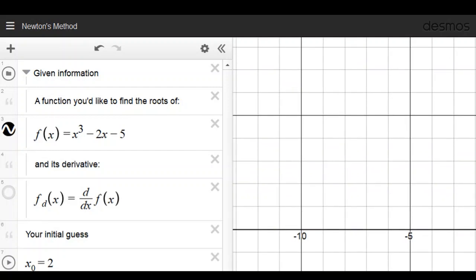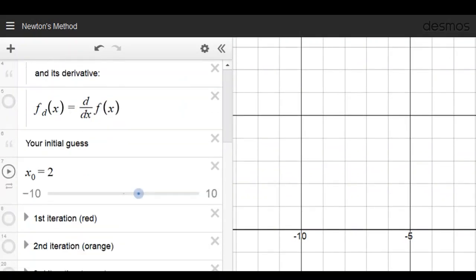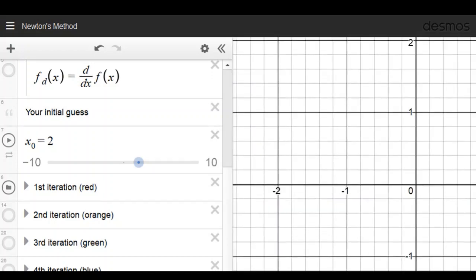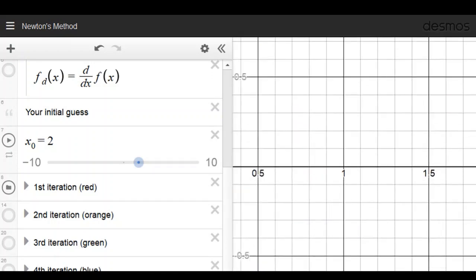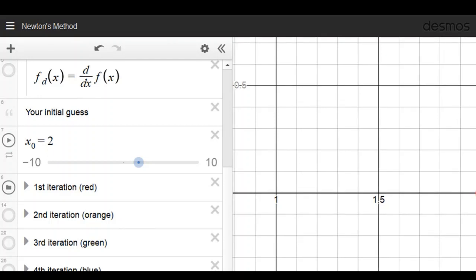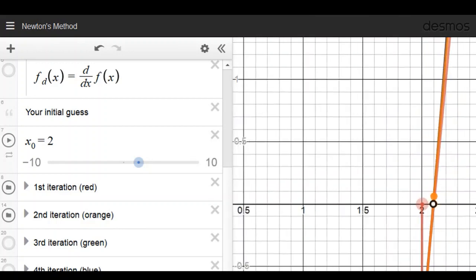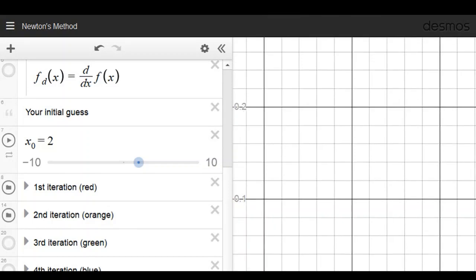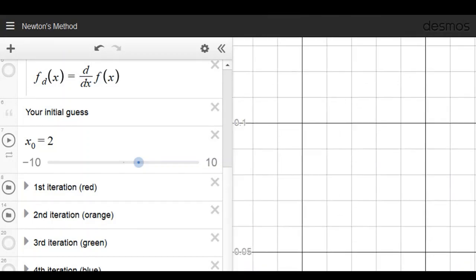If you want to see the function, this is what it looks like. It's a polynomial function right there. And one thing I like about this desmos calculator is it will give you the answer. So it goes up to x5. x5 you get as 2.094551481554, which was pretty close to what we had before. But you can also see visually what's happening here. So as we zoom in a little bit on the function, if x1 was equal to 2, you can see the vertical line and the tangent line that goes about. The tangent line is going to be a good estimate of the function. You can also look at the next iteration here in orange.